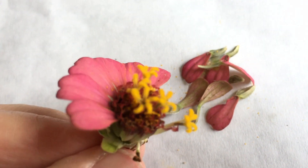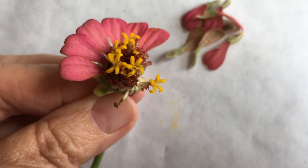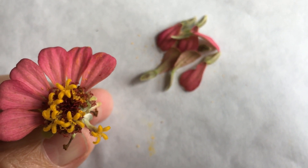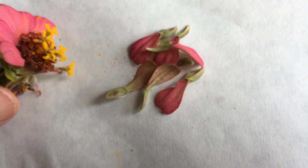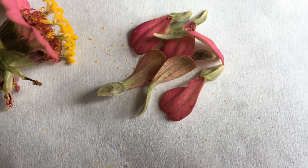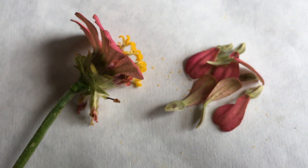So this flower is so young — it's still a very young flower. We saw that when we started teasing it apart, there were only a couple of rings of flowers that had already bloomed, and there are still lots to go in the middle. The only flowers that had seeds starting to develop were in these ray flowers. So here are the ray flowers that I peeled off the outside. That is what a typical composite flower that has both the ray and the disc flowers looks like on the inside.